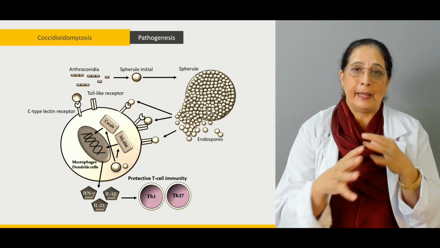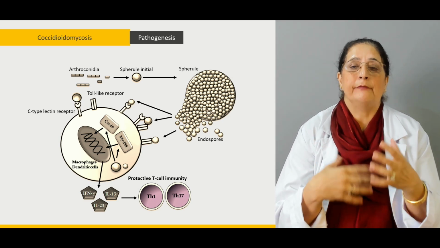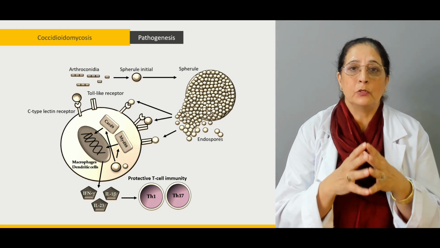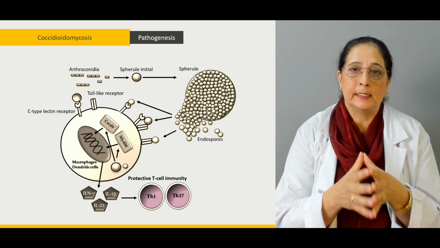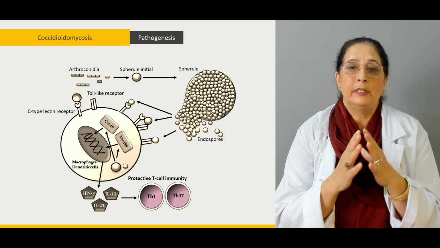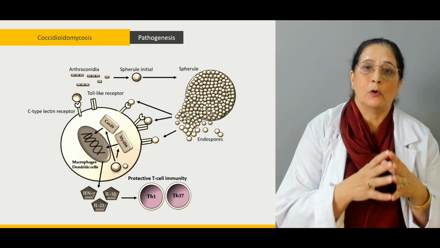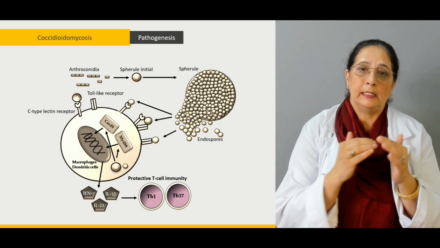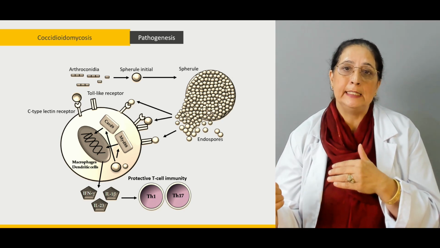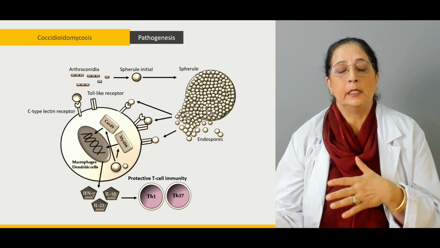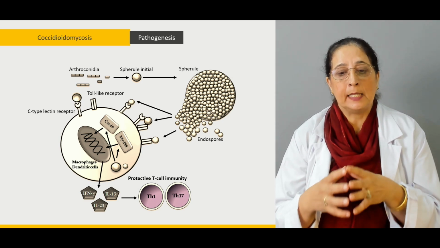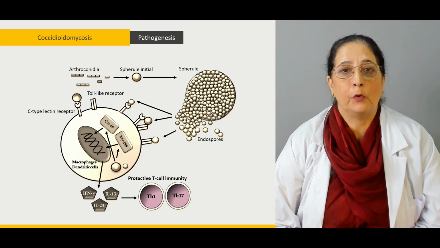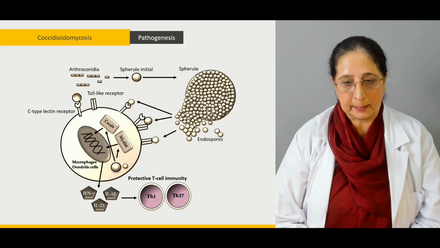So if we see the pathogenesis that causes this inflammatory reaction to Coccidioidomycosis, Coccidioides, which is the fungus that causes Coccidioidomycosis, the endospores are attached and they cause release of chemical mediators, which in turn cause the helper cell activation, and these T helper cells play an important role in the immune system.